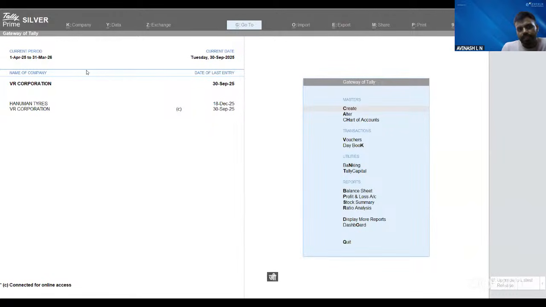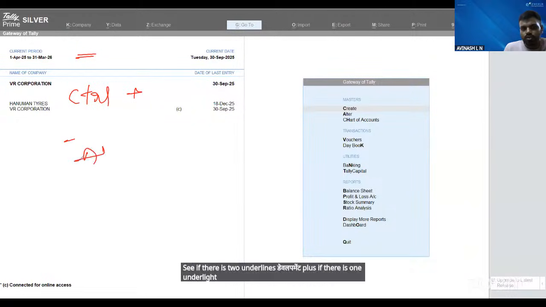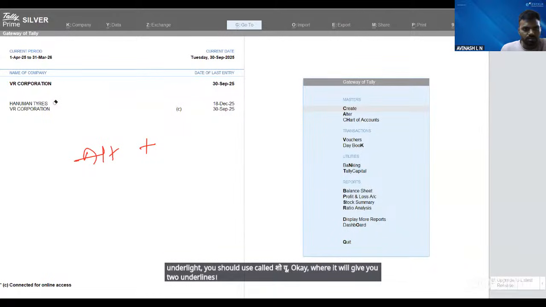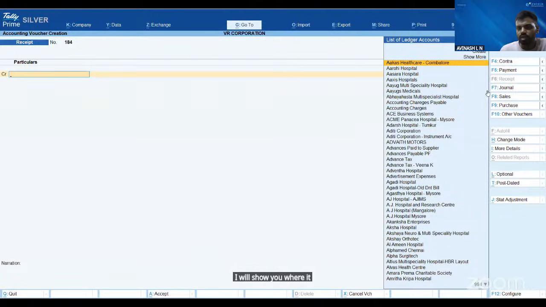See, if there are two underlines, then you should use Control plus. If there is one underline, you should use Alt. Understood? I will show you where it gives two underlines.